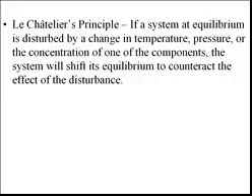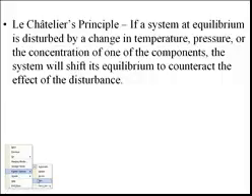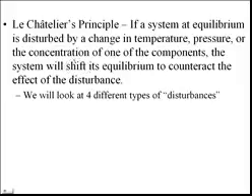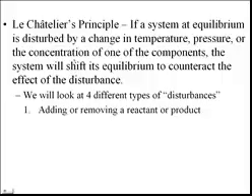Basically, it states that when you're at equilibrium, if the temperature changes, or if one of the pressures changes, or one of the concentrations changes, the reaction will shift, and that is a key word there, to counteract the effect of that disturbance. Okay? So, the four types of disturbances, or changes, that might occur in a reaction: one of them is you might take some of the reactant or some of the product, and add some more of it, or take some of it out. That will cause the reaction to shift.